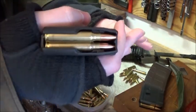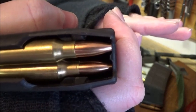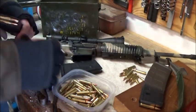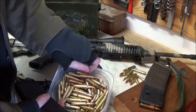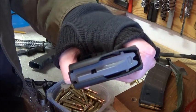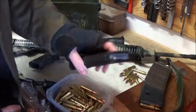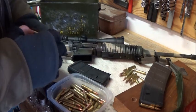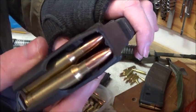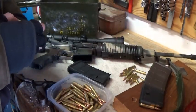And on some magazines, some of these polymer ones, that can be a problem too, because if you all remember when I shot the AR15 on Thanksgiving with my cousin, some of these reloads did not fit in the PMag 20 rounder because they were too long. The bullet was set out too far, so he could only shoot 2 at a time. We've since fixed that problem by setting them back in the case just a few thousandths of an inch. Just bumped them back enough.